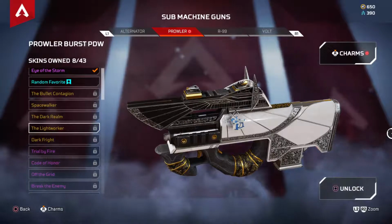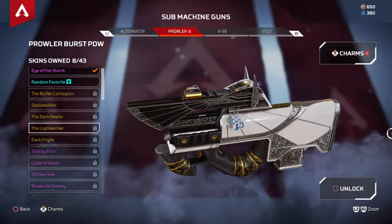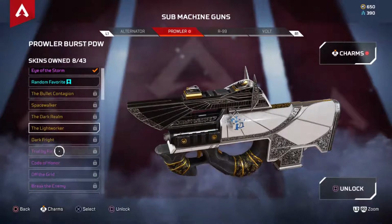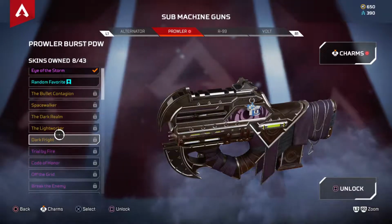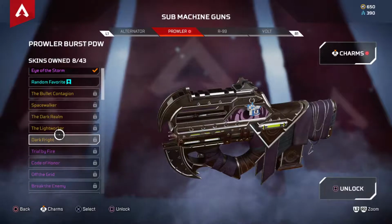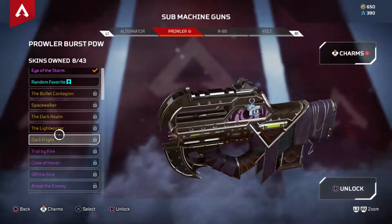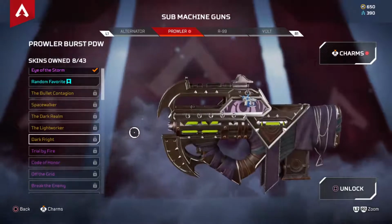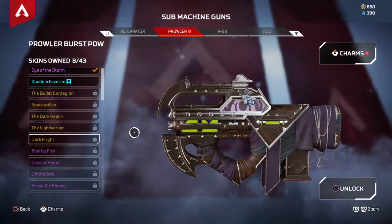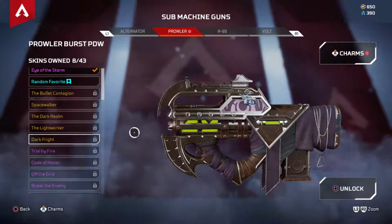Okay. Now the last of the gold Prowler skins is Dark Fright. Now, first look at this gun. Barrel green looks very nice, almost like it's squirting out sort of green goop filled bullets. I think it's like caustic gas.